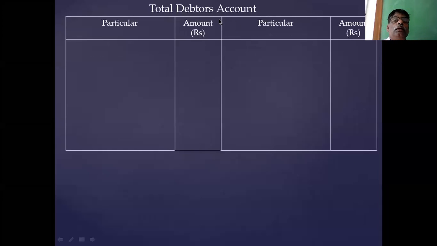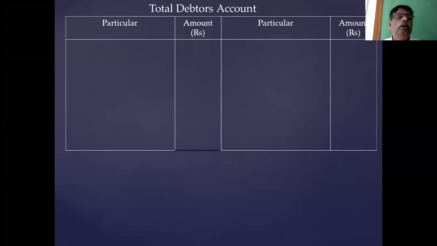Okay. Debtors account means asset account. Whatever items increase the debtors comes on the debit side, and whatever transactions decrease the amount of debtors comes on the credit side as per your accounting rule. Remember this. Increase in the debtors means asset increase. Debtors account is asset account. Increase in asset comes on the debit side. Decrease in the asset comes on the credit side. Credited. Okay, asset account is credited.